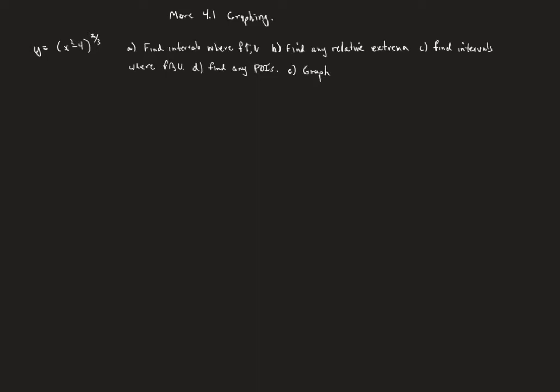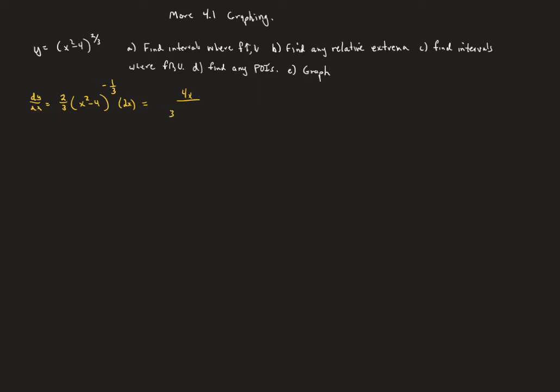First, to do the first derivative work, we're going to find the first derivative. This is a chain rule derivative, so we get 2/3 times the inside function x squared minus 4, left alone for now, to the power of 2/3 minus 1, which is negative 1/3, times the derivative of the inside function, which is 2x. The 2 in the numerator of 2/3 hits that 2x and makes it a 4x in the numerator.